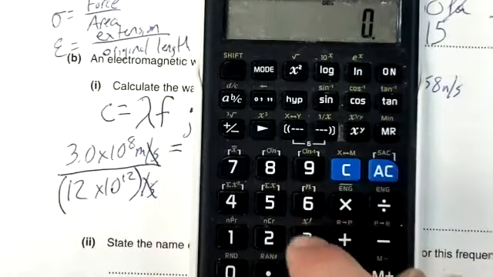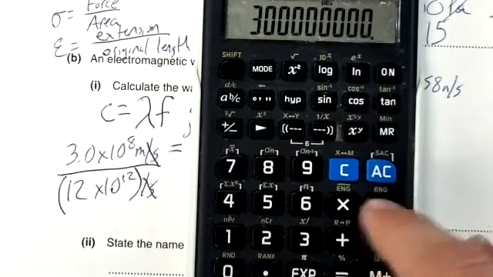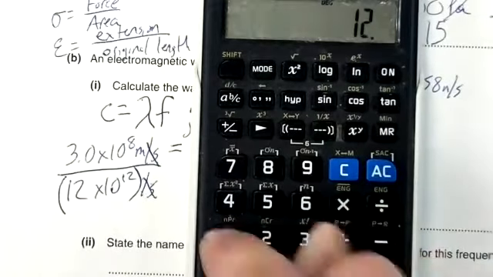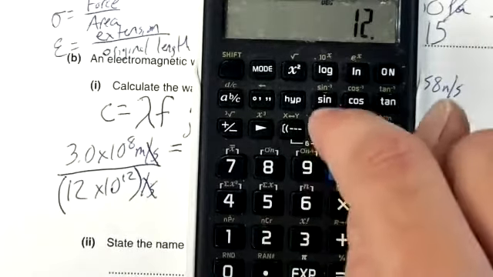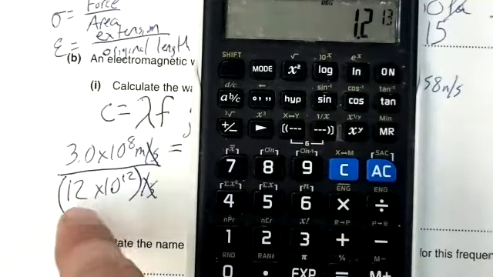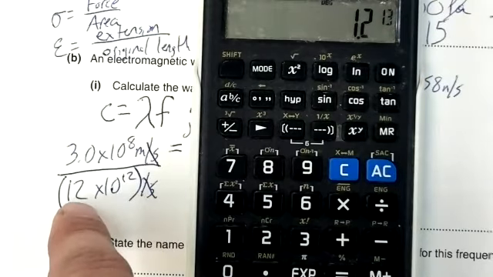So if I type this in correctly, 3 by 10 to the 8th is that number, divided by, use your grouping symbols, open parentheses, 12 times 10 to the 12th. When I close parentheses, yep, that's this number, right? You see how this isn't technically correct scientific notation? We want the decimal after that 1, but your calculator doesn't care.